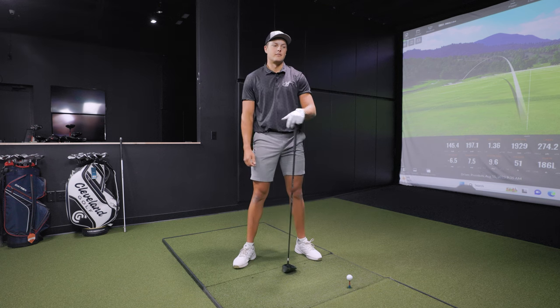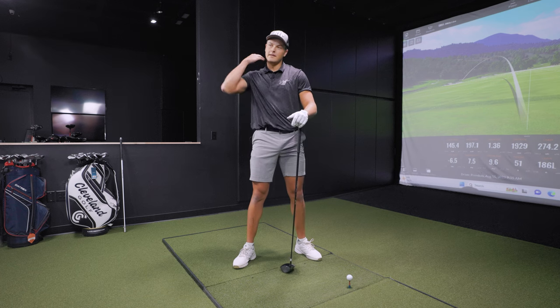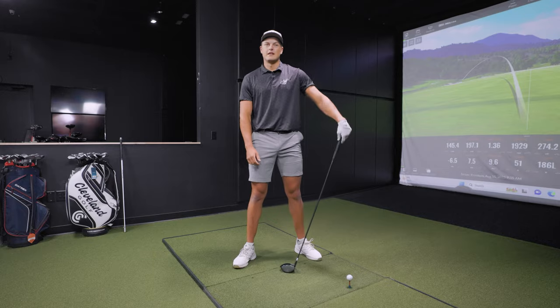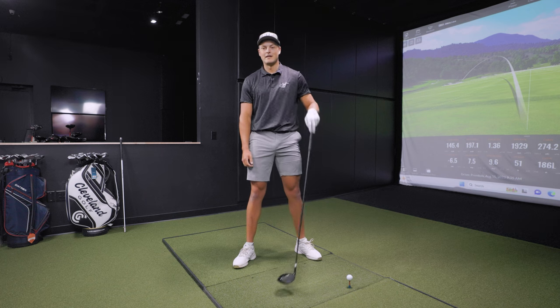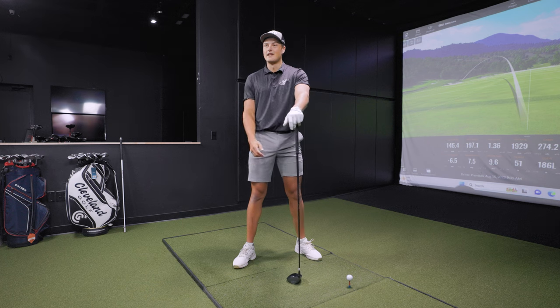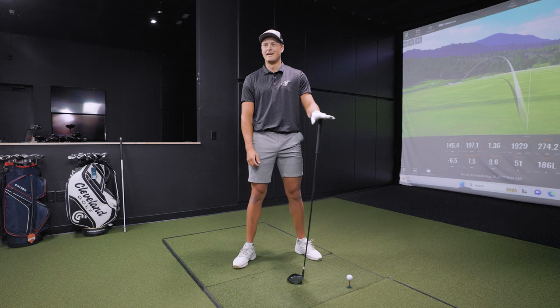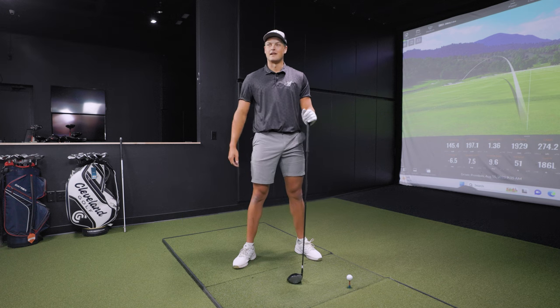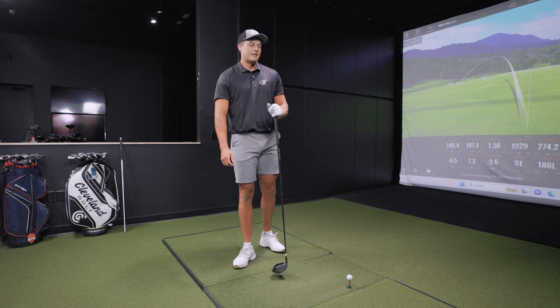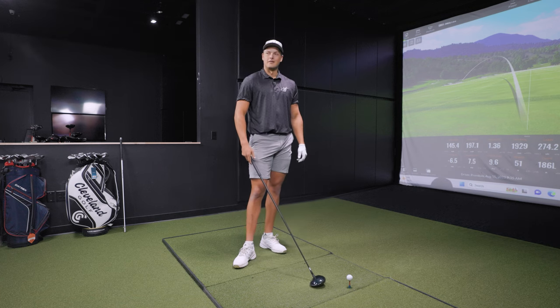Usually in the last few speed sessions before an event, it was probably two swings to get into the 150s, and with that you see ball speed start to climb as well. Then at a certain point it starts to drop as you get fatigued. With the speed stuff, we found that it takes a lot of balls for it to actually start dropping back down. So to end a session, we just call it there because the speeds never really drop back down to where they started. It's different to what you'd think, but that's just something we've really noticed.